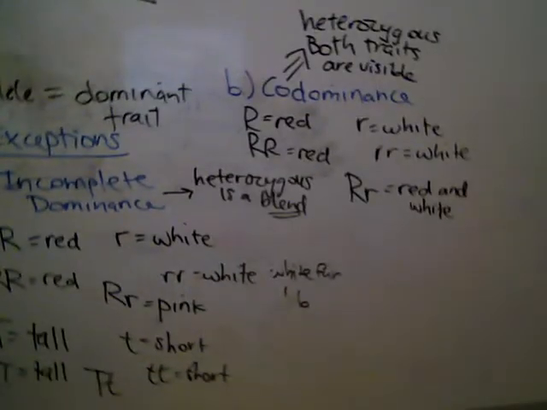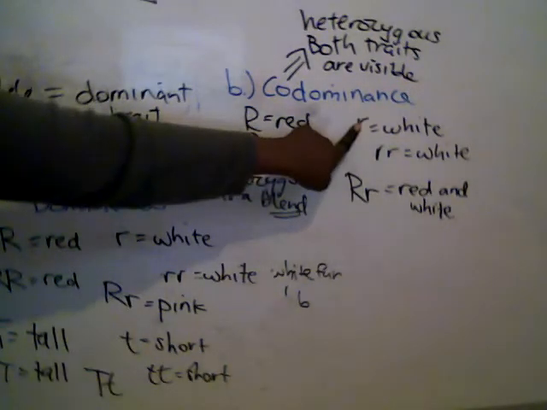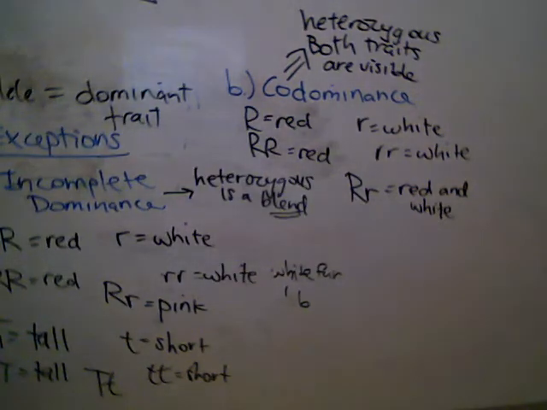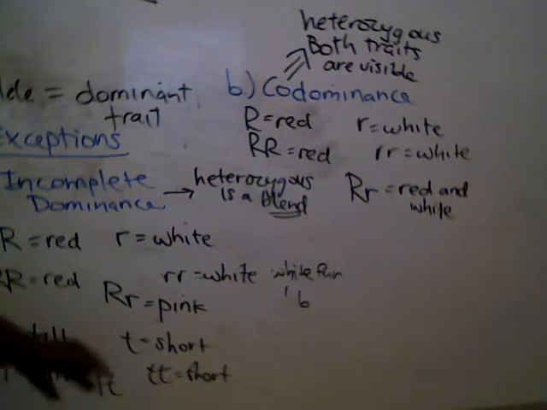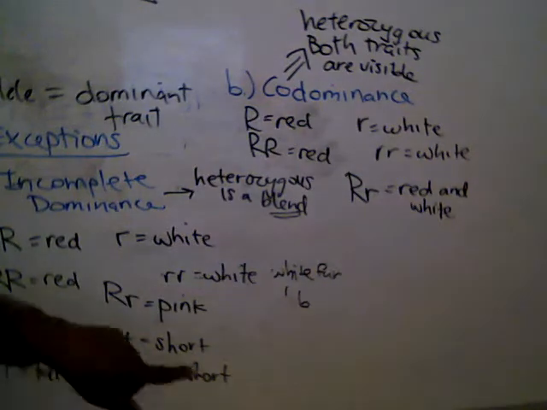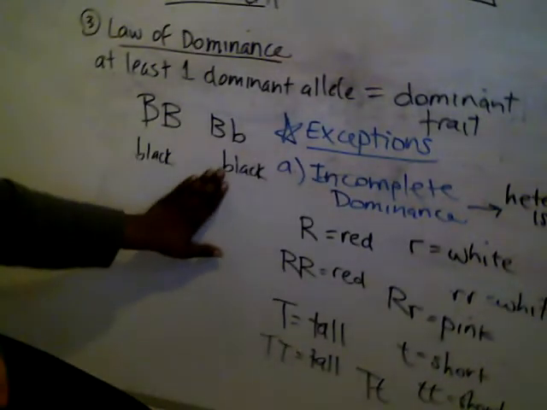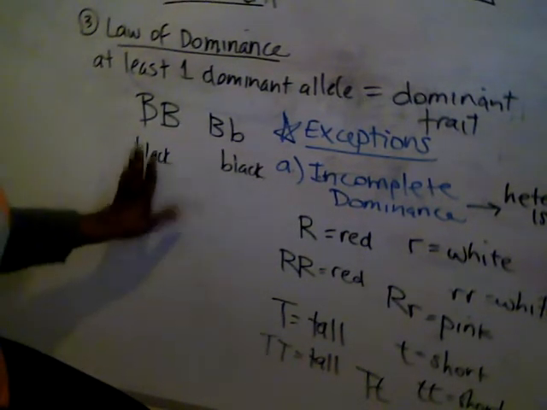Codominance, again, is another exception to Mendel's rules. If we have big R is red, little r is white, the big and little together, so the heterozygous, you'd see red and white together. You'd see both of them. So incomplete is always about blending the two together. Codominance, if you think of cooperate, they're both there. So you see both of them together. Only again for the heterozygous. So unless they tell you in the question, we have to assume that we're dealing with the normal type here, where the heterozygous looks like the homozygous dominant, unless they tell you otherwise.